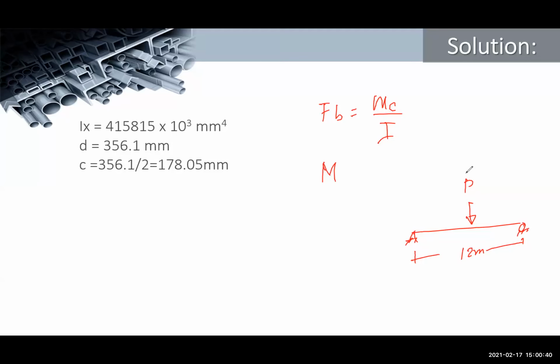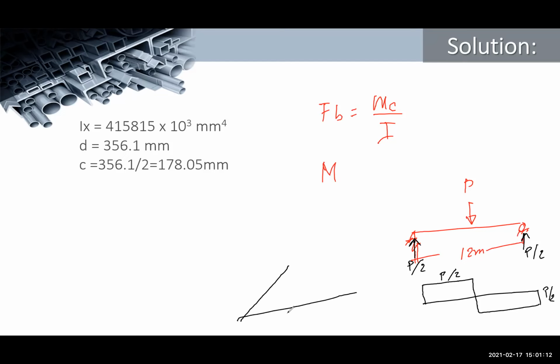Now, if you want to memorize, you can memorize the equations for the moment, kapag constants lang. Kasi kung i-compute natin, kung P yan, palitan natin yung column. This will be P over 2, di ba? P over 2. Kung gusto niyo lang i-derive, kunyari nakalimutan yung equation. So, P over 2. Tapos, kung i-compute na natin yung moment, this is L over 2. So, this is PL over 4.